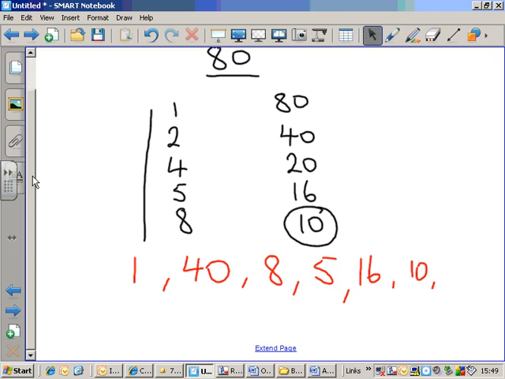There we go. Factors, numbers that go exactly into another number, or themselves. They're always whole numbers. They have to go exactly, and I strongly recommend you find them in pairs and start with 1 and work your way up the number system until there are no more left to find.